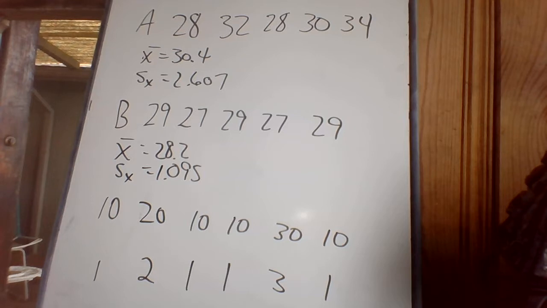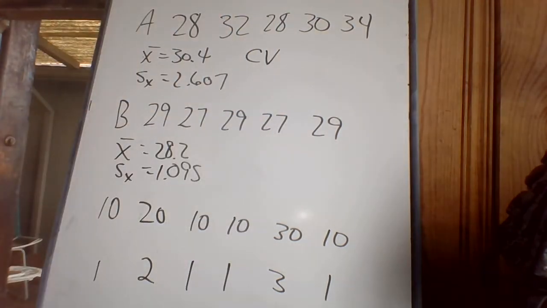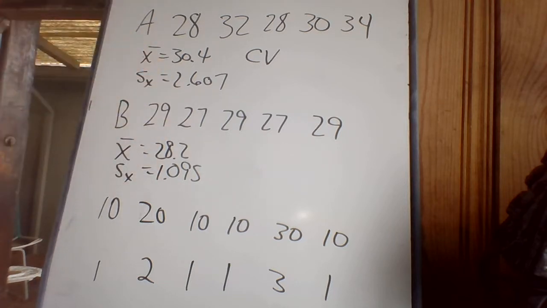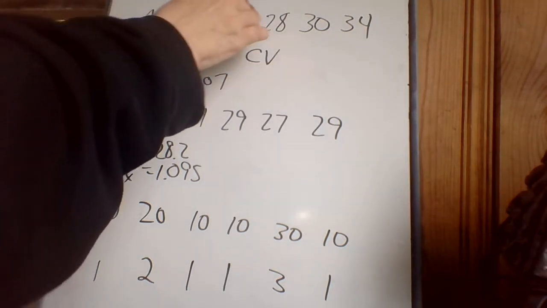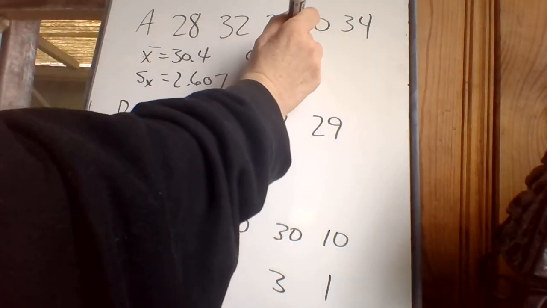Should I still buy car A? I don't know. What is that standard deviation to help me? Okay, coefficient of variation. It's a measure of how wildly it's swinging. I mean, these numbers, the standard deviations, kind of tell me something about how big and apart these numbers could be. I mean, the range here is like 6, and the range here is only 2. But this is just a kind of way of measuring it as a percent.